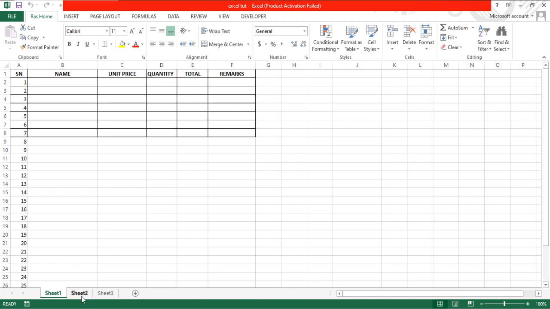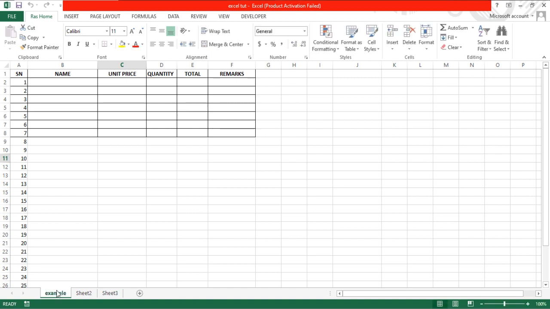So this one is sheet 1, sheet 2, sheet 3. So let's see how we are going to rename a sheet and give it a color. Then we come back to our project. So you right click on that sheet, then you come to rename. So this one is maybe example. So you can name it example. Okay, then you press enter.